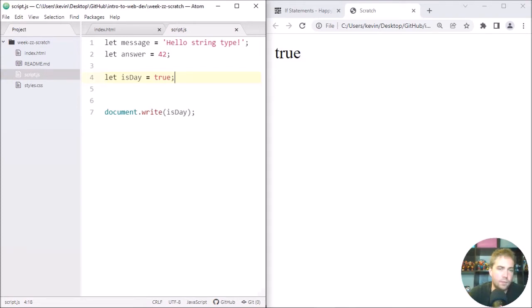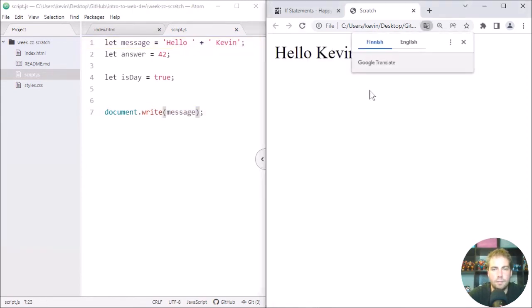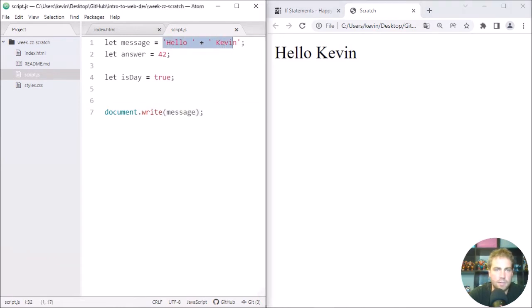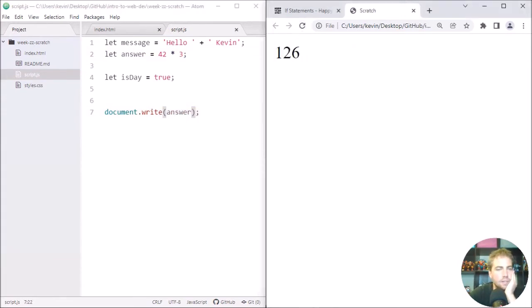So next, what I want to talk about is operators. Back when we were thinking about numbers and strings, you could use operators like the append operator on a string. So I could say hello Kevin here, and I can print out my message, and it will be hello and Kevin appended together, smushed together. And you could use things like multiplication. So I can do 43 times 3. This is the multiplication operator, and I can print that out. And we get whatever the result is.